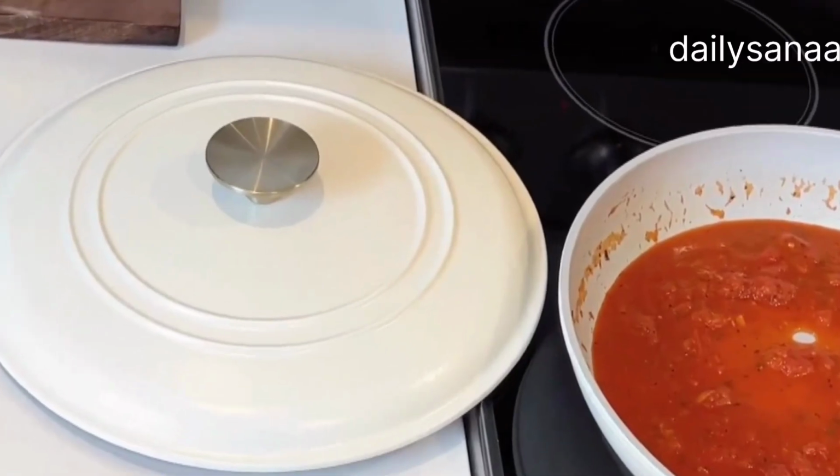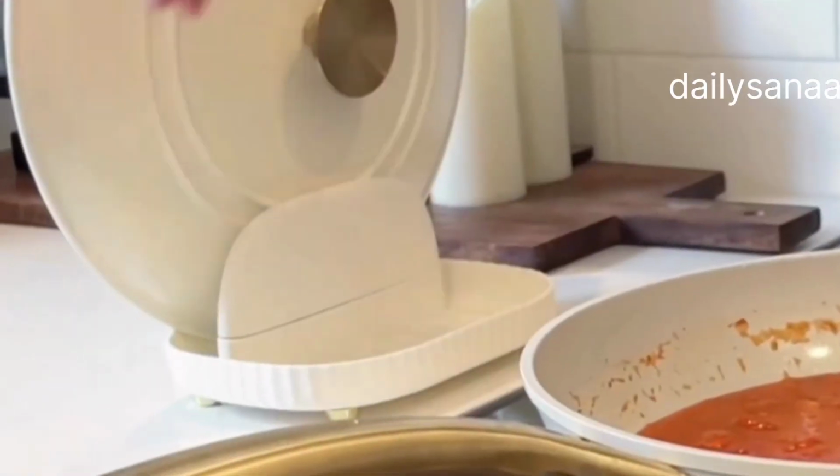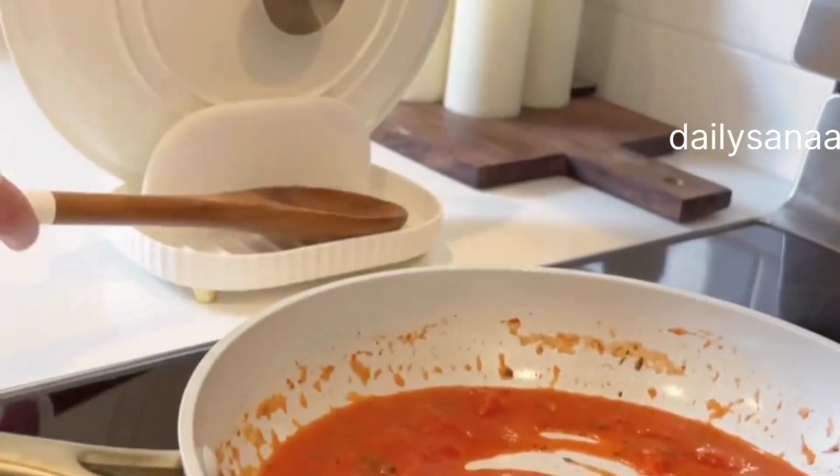2 problems in the kitchen with 1 item. Place this next to your stove while cooking and you have a pot lid holder with a drip tray so no water pouring on your counter. And a built-in spoon rest for all your stovetop needs.